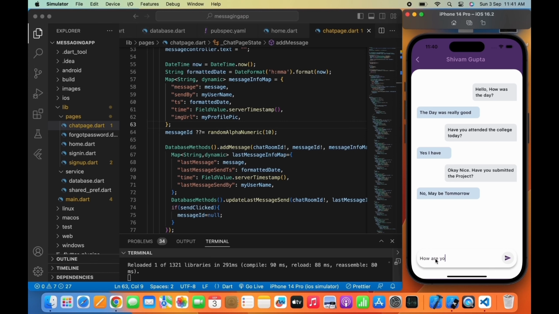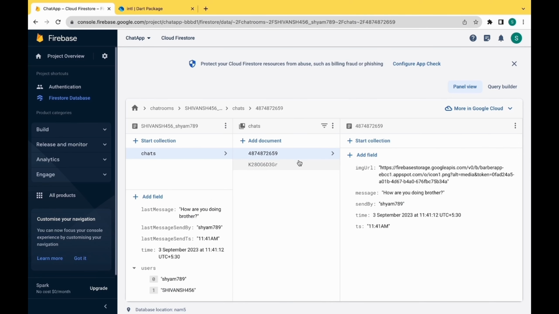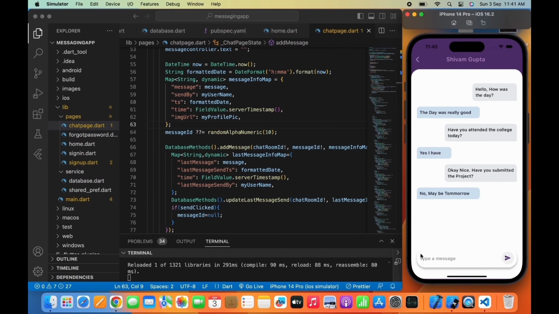Now I'm writing again, how are you doing, brother? Now we'll click on the send icon, and as you can see, the last message has been updated here with how are you doing, brother. And you can see that we have added the message ID inside the chats collection, and you can see the message here.